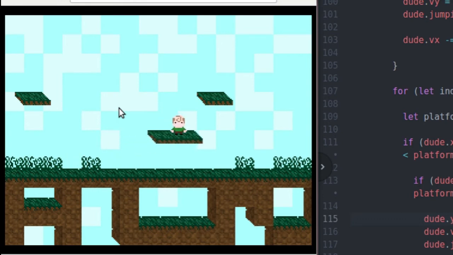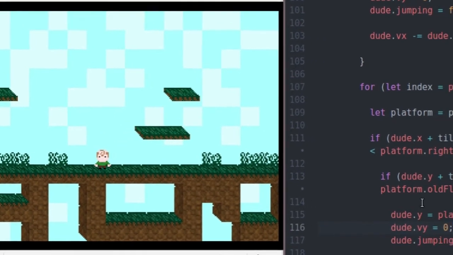So I'm going to actually have to apply some friction to make him stay, because if I just don't touch the controls, it's basically going to slide right out from under me. Kind of like this. Because friction has not yet been applied. So in order to apply friction, we're going to have to compare the player's X and Y velocity with the platform's X and Y velocity. So let's go ahead and do that.